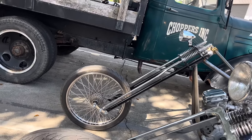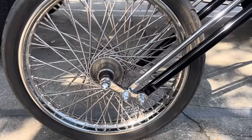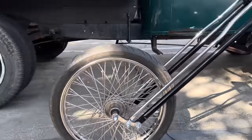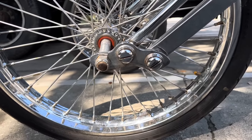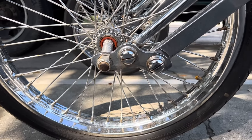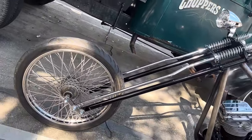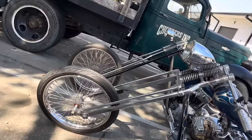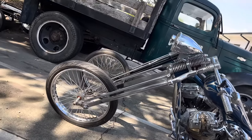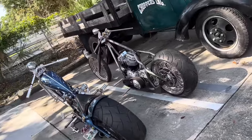But the reason is because the rockers are different. Look at the length and the shape of the rocker on a Denver Springer versus the Paulco Springer. You can see why the length is different on the front end. So for basically the same rake and stretch, it requires 6 inches more on the Denver Springer, but they get you the same result. You can see those angles start to line up as I pull these two in alignment. But two very similar setups.